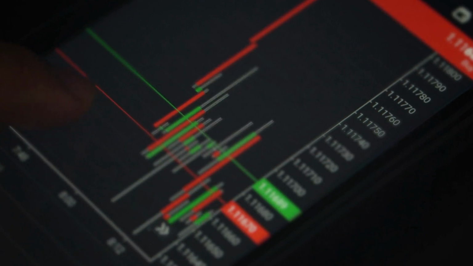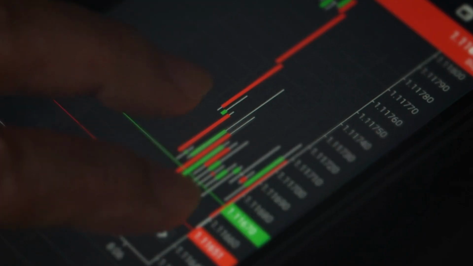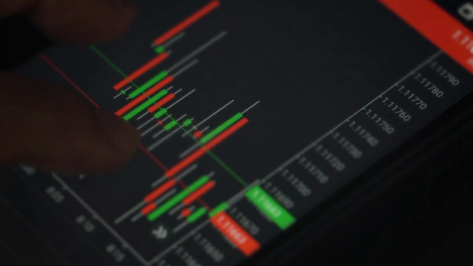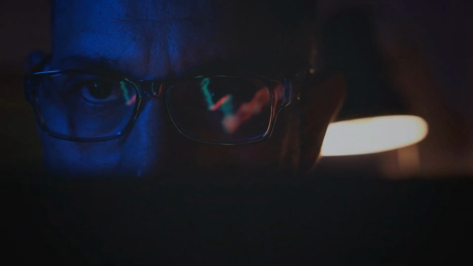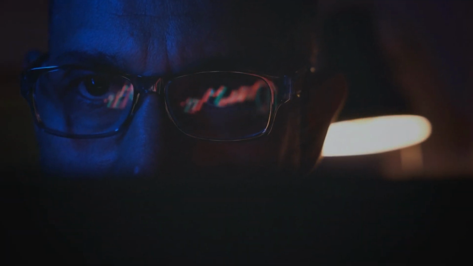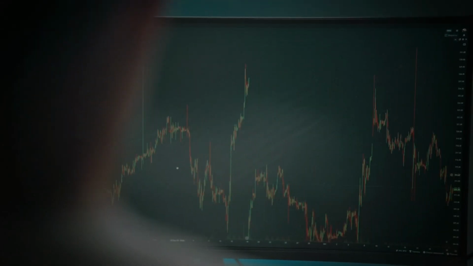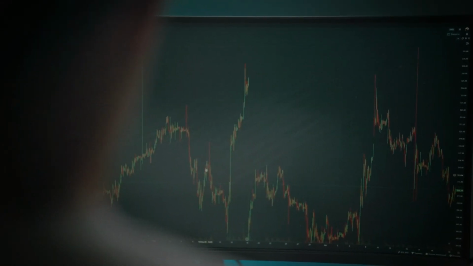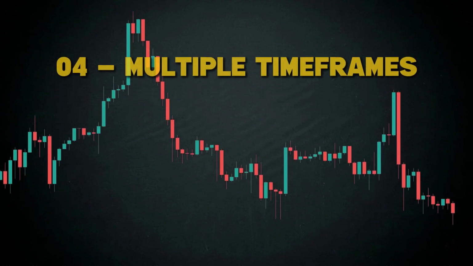Step 1, find a key level on your chart, a place where the price has bounced before. Step 2, look for your hammer or shooting star to pop up right at that key level. Context is everything. And step 3, the most crucial part, wait for the next candle. For a hammer, you want to see a big, strong green candle close above it. That's your proof that the buyers are for real. That's your signal.